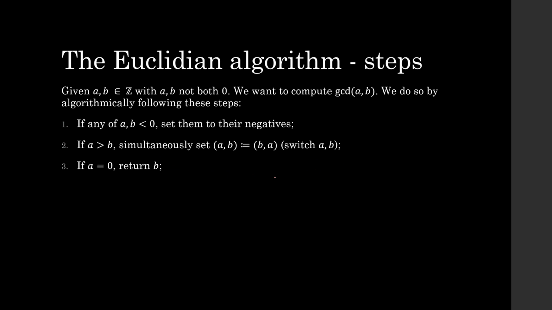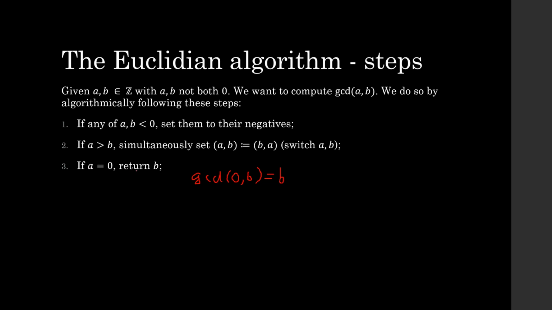Then we're saying that if a is equal to 0, we return b. What this return means is that we stop the algorithm, and as an output, we give b. So the GCD of a and b would be b. Even though that's often not the case, it is the case when a is equal to 0. The GCD of 0 and b is simply equal to b, because keep in mind, every number divides 0, and every divisor of b divides b, and the greatest divisor of b is obviously just b itself.